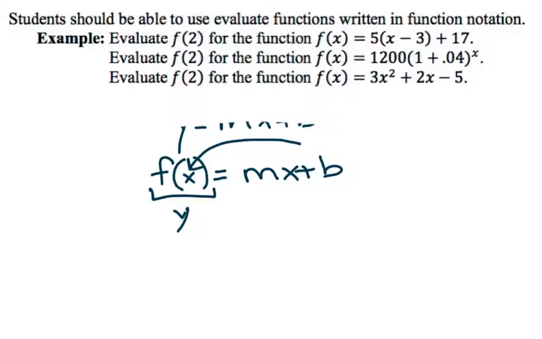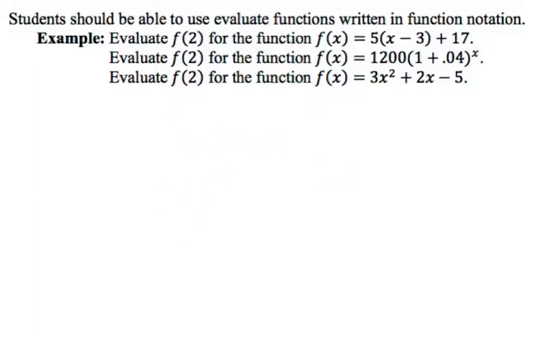So now we're going to jump into these examples that they've given us. They want you to evaluate what y is when x is 2 for each of these functions. Now, with this particular standard, IF2, they want students to be fluent in using function notation to evaluate linear, exponential, and quadratic functions. So a linear function, which we all know, is a function that has a constant rate of change. We can take that a step further and recognize linear functions as having no power greater than 1, okay? So this one would be a linear function.